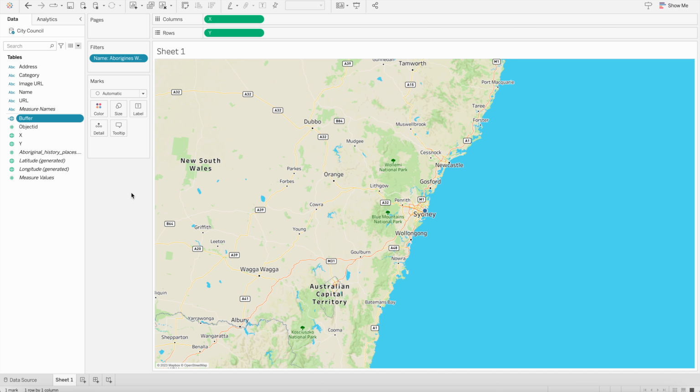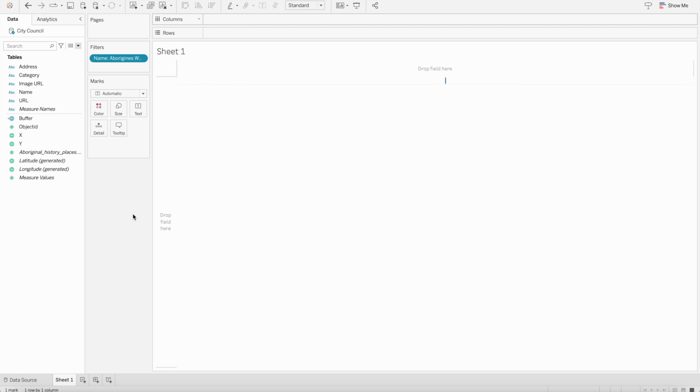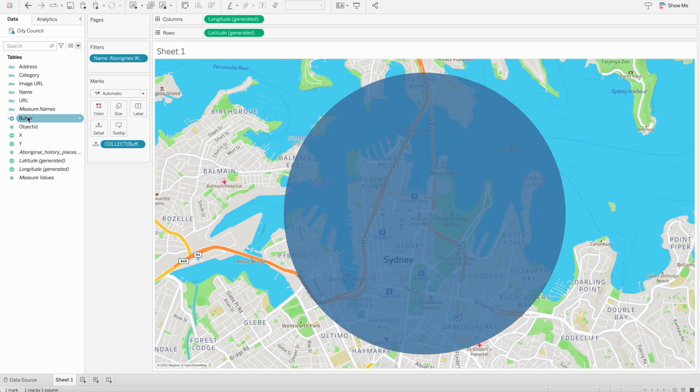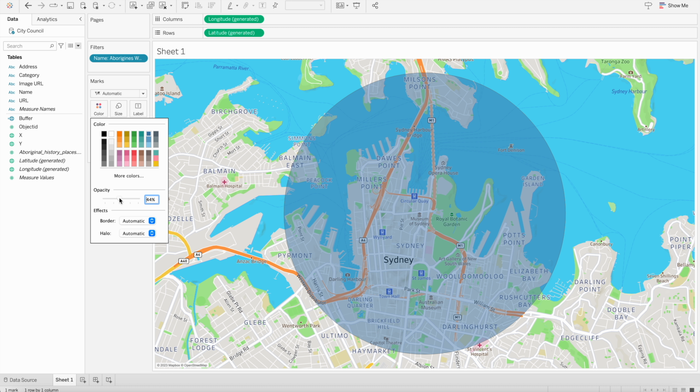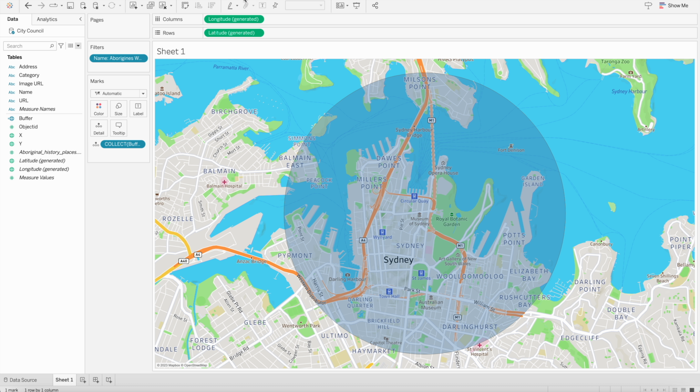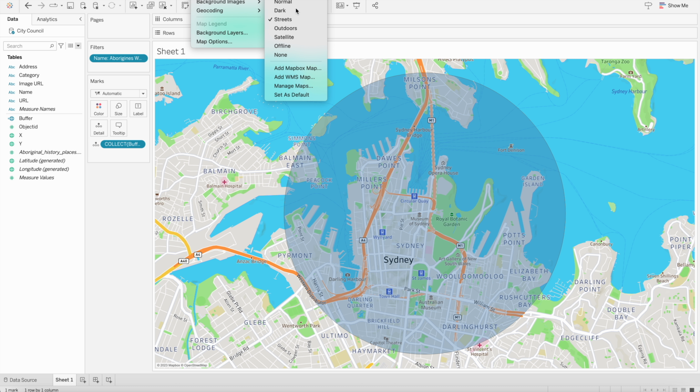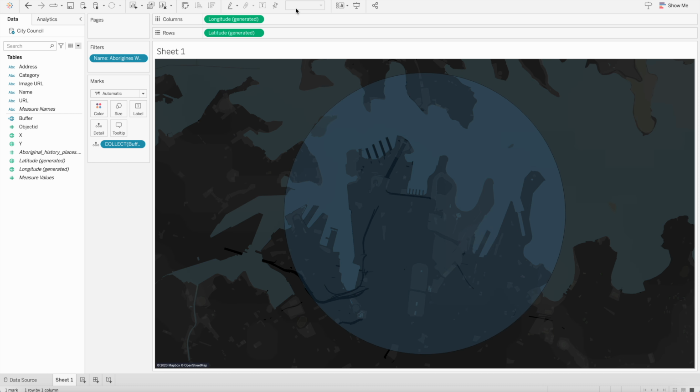Now what I will do is, instead of plotting the chart this way, I will remove this and I will use my buffer calculation. And once I do that, you will see here, it will give us the buffer, or a circle with a radius of 1 kilometer from that particular point. Now we can change the color. I want it to be less opaque, and we can do it that way. And I normally love to use a dark map background, so I will change it to dark color. And here if you see, there are no streets or anything shown on the map.